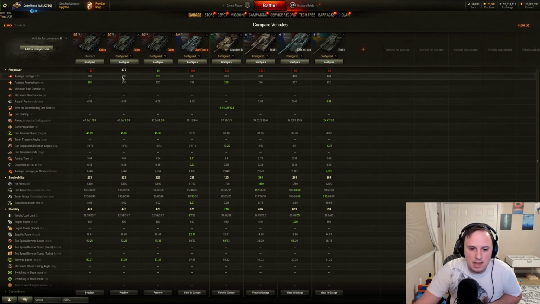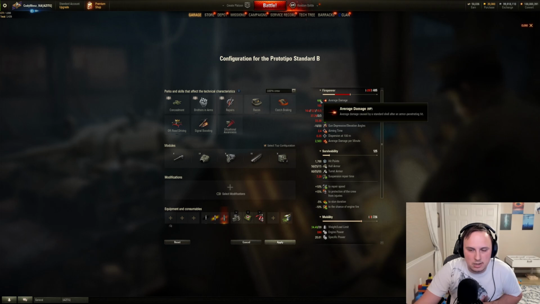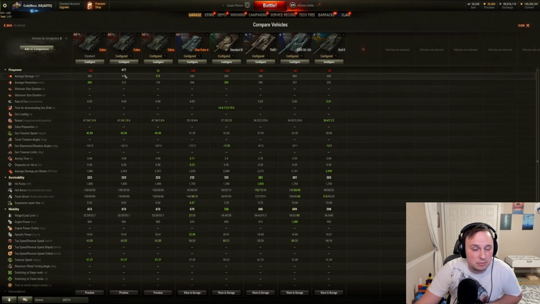Your premium HESH and your HE don't have any super good comparisons here, just because these tanks don't really have great HE rounds. The standard B here is probably the closest when it comes to this, with 440 damage and 105 millimeters of penetration. It's probably the closest comparison you've got, and this does 490 and 515. So your premium HESH rounds are going to be your main round, from how they have it balanced. However, all 3 rounds have their own pros and cons.